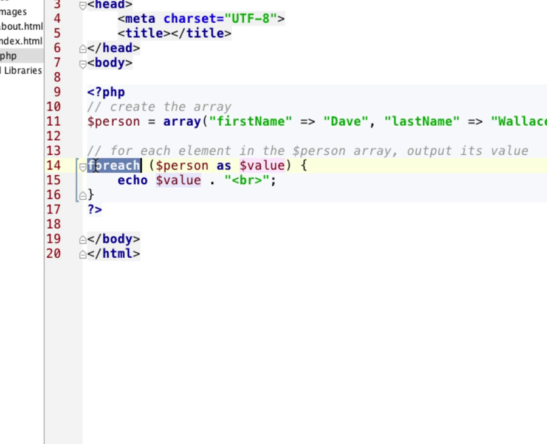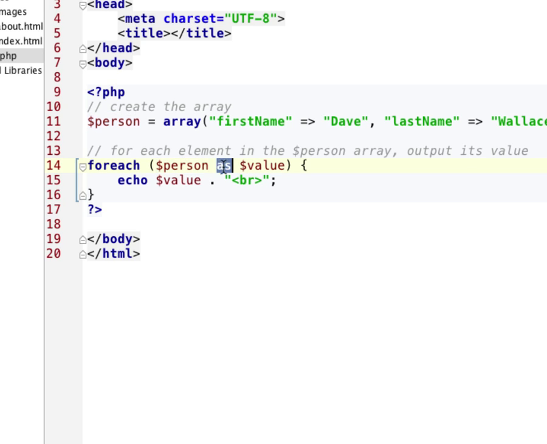This loop is called a foreach loop, and we use the statement foreach. Here, instead of declaring counter values, the first thing is the name of the array that we want to loop over.